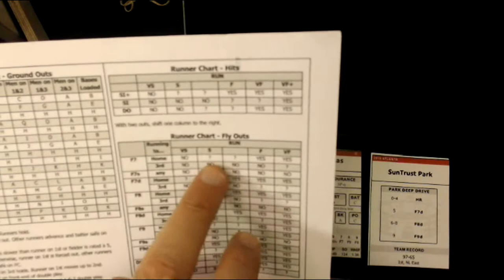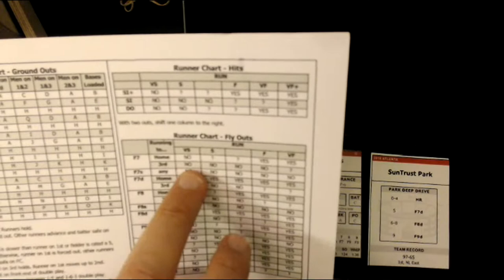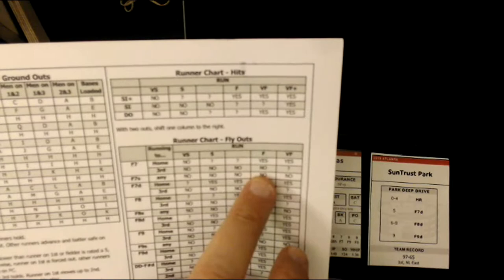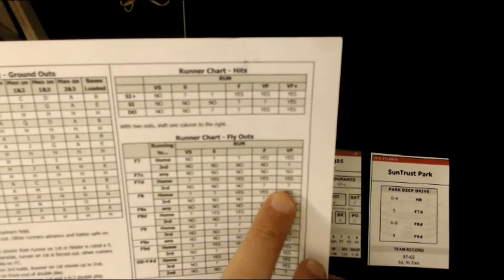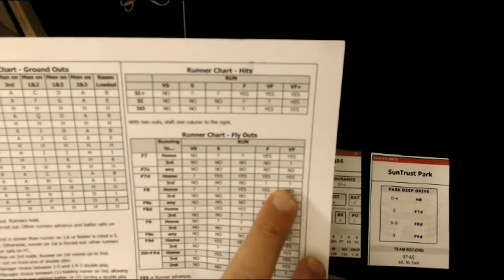And then you have, of course, to move to third. It's more unusual on a regular fly to left. On a shallow fly to left, forget it. You're not going to tag and go to third from second. But on a deep fly to left, faster runners have the opportunity to do that. I think I said third. A deep fly to left gives the runner on second a better opportunity to advance.